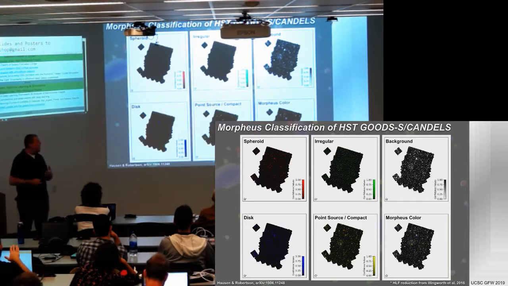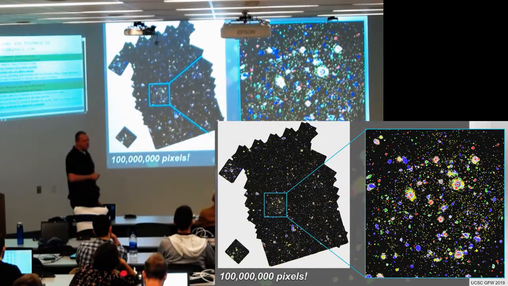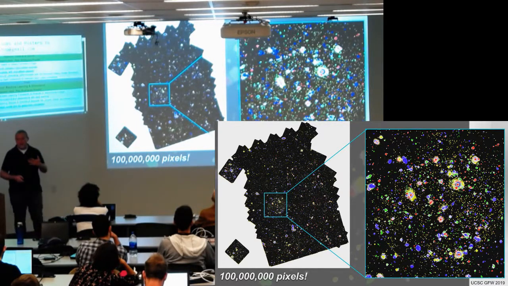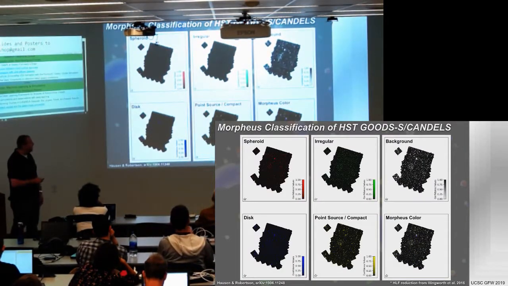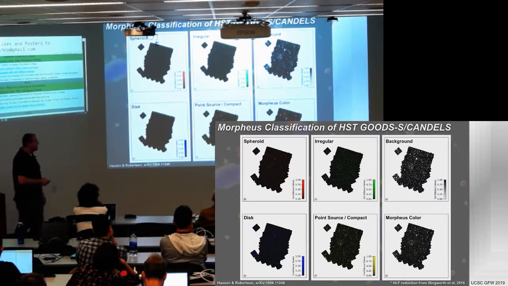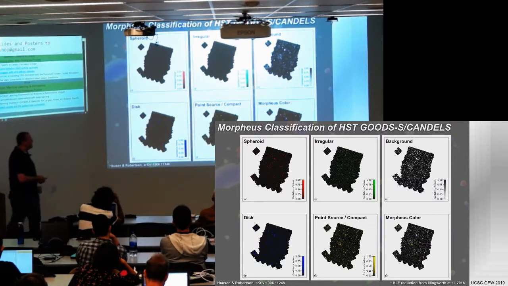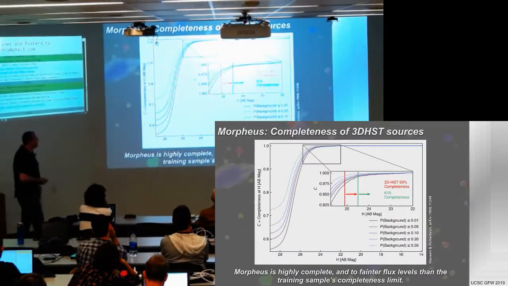And so now we have 100 million pixel classification of all of the pixels in the GOODS-South data set. And actually Ryan released all of these different classification images, the ones that tell you the probability for each pixel whether it's background, irregular, spheroid, disk, point source, compact, and then we have this kind of multicolored classification image for you to compare with. So if you're interested in that data for your own work, please just go ahead and download it and talk to us.